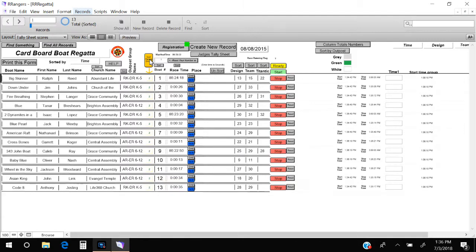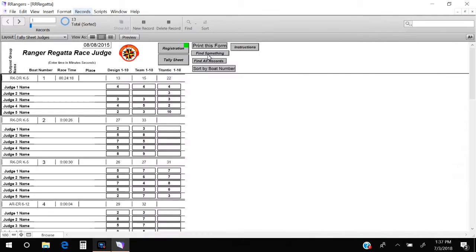Okay, so we basically run all these boats. They all have Z's. That means that they've all ran. They all have timing. And while the racing was done, they were scoring. The judges were scoring for design, team, and Titanic. And of course, the design is going to be done before the race starts, and you throw those people out of the hat, and they're judging those before they ever get on the start ramp. And then you're looking for team and Titanic. So really, all they're doing is judging team and Titanic. And they jump back over to their tally sheet, and they check everything out.